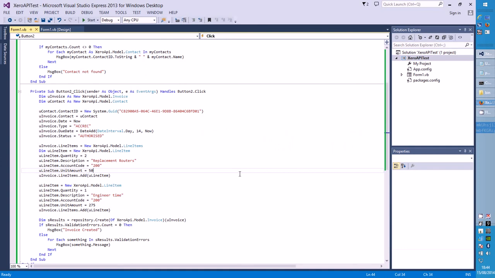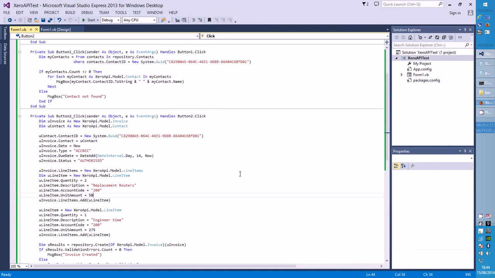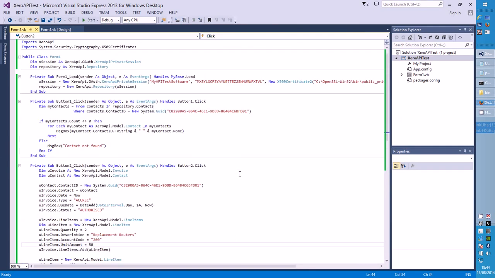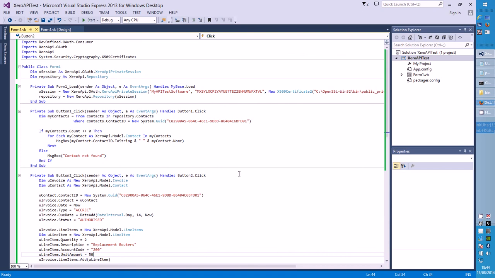So I hope this has been useful. Certainly would have helped me if there was a video like this when I was searching, because there was, as I say, a lot of information on how to create a shared application and how to connect using Visual Studio or Visual Basic into a shared application, but not how to do it onto a private application. So off you go. Good luck.